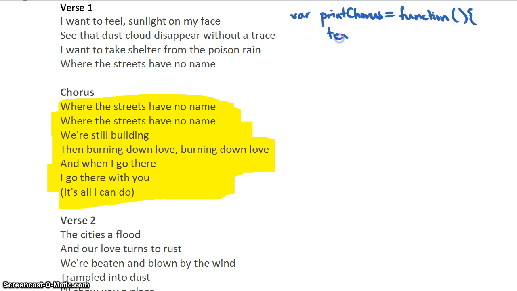So I start with text. Okay, now to save time I'm not going to write the whole thing, but what you would do is, where the streets, and then name. I'm not going to write the whole thing because it won't fit, and then I have to put X and Y here. So X and Y. Sorry, it's off the screen, I know. So I'm going to write all of these just like that.